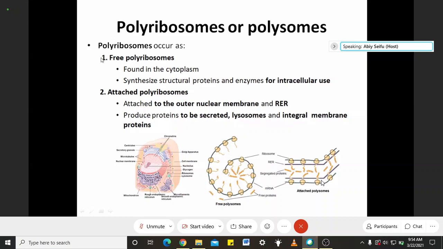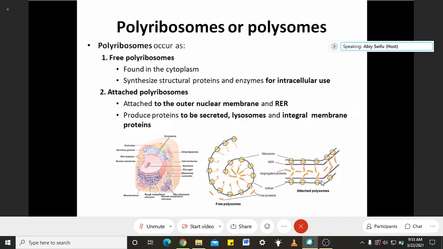So again, this type of specific localization can tell you that all cells do not have the same amount and the same type of organelles, like glandular cells, like neural cells, which are known to produce several substances to be released outside. Glandular cells are producing secretory products, enzymes to be released out of them. So they need to have the attached type of polyribosomes, meaning they have a large amount of rough endoplasmic reticulum.